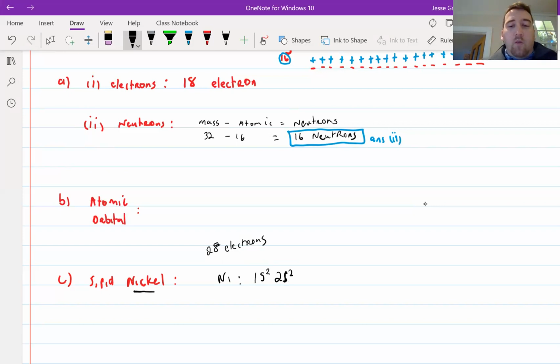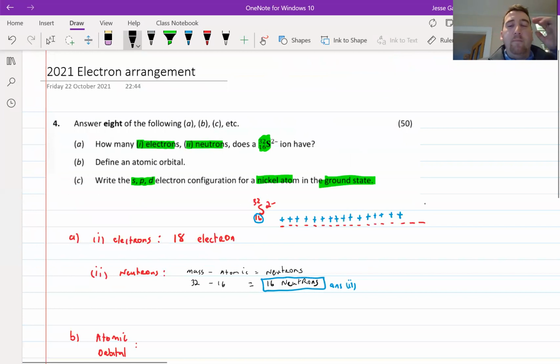All right, this is what you should have: 1s2, 2s2, 2p6, and that is 10 electrons. Then we're going to the 3s sublevel, 3s2, 3p6, that's 18 electrons. I need to get 28. The next sublevel is the 4s, and it's 4s2. And that gets me to 20 electrons, and then there's 8 left. So this is the 3d sublevel next, and it's 3d8. All right, and that's it, guys. That was the 3 bits of that question.